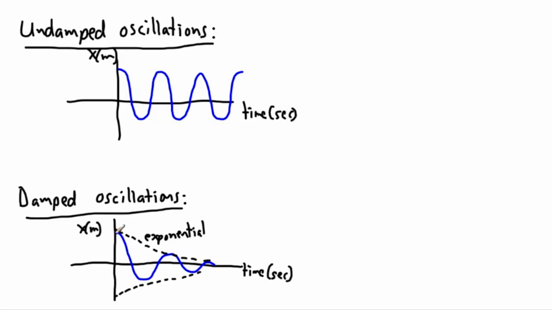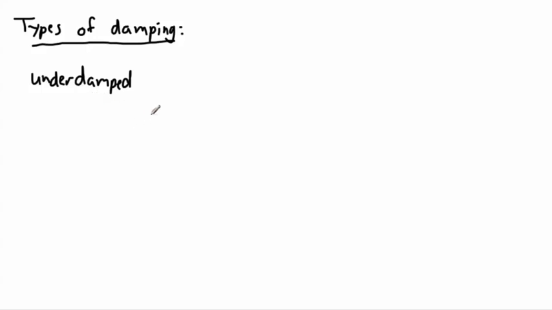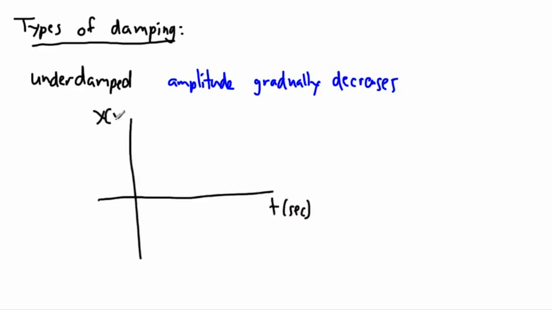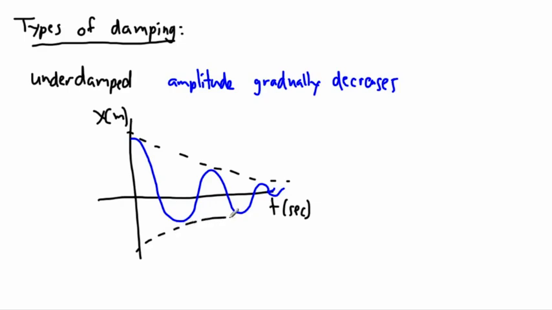This is what really happens in real life. Your oscillations start off with a maximum amplitude, and it goes less amplitude, less amplitude, even less, until it's eventually zero — like our pendulum was. That's an example of damped oscillations. Now we have different types. The first is underdamped, where the amplitude gradually decreases — that's what we've just looked at. It's exponential, and on a graph of position versus time it'll go less and less, like an exponential decay.